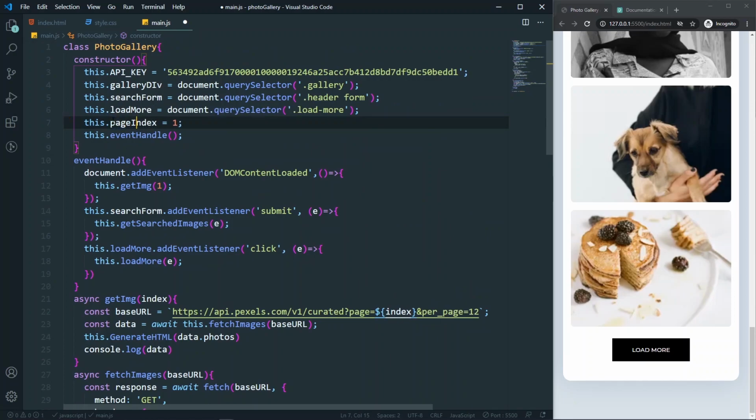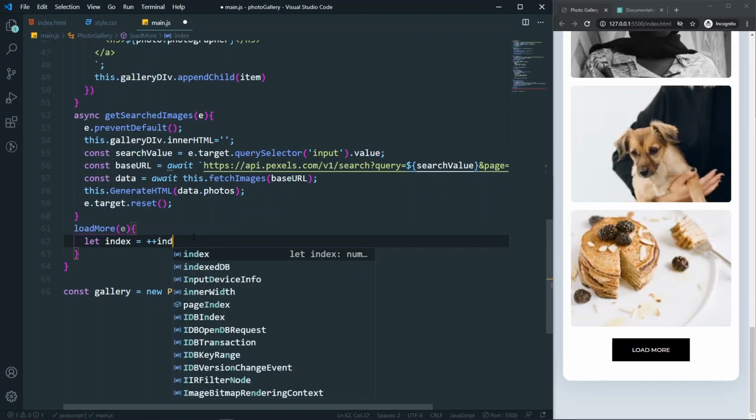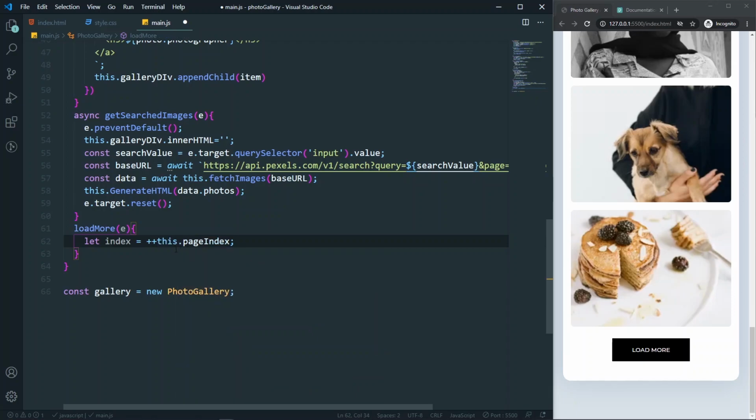So here we have a let, which is the index, equals to, we want to increase the number of our index. So I can say plus plus page index. So we are just increasing the number of our page index, and we have it in our index variable. So now whenever I call this, the number of our page index will be increased, and we will have the number 2, and after that number 3.